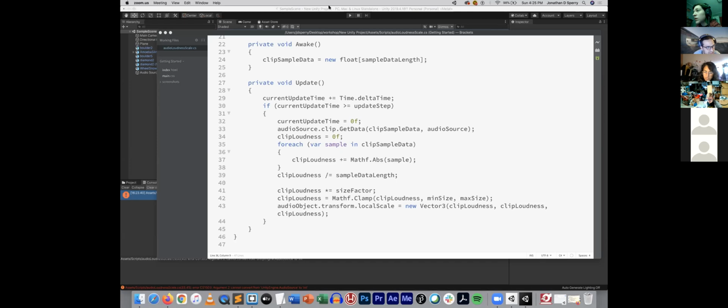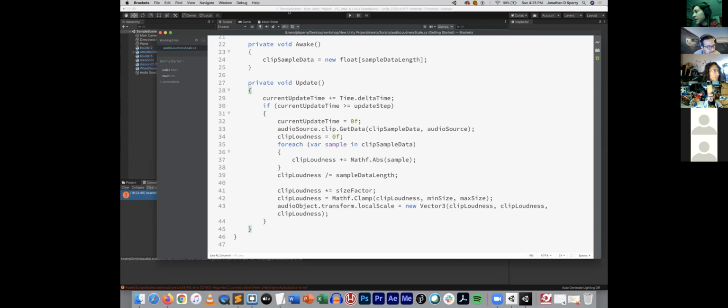So when you go to line 45 where that ending curly bracket exists, that does seem like it's in line with the other curly bracket underneath private void update. So that looks like it should be fine. And then it says line 34, clip loudness equals 0f.